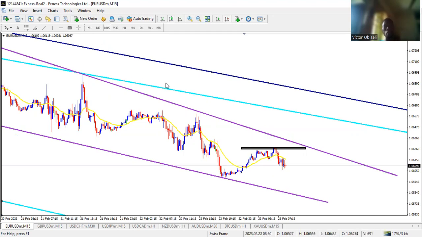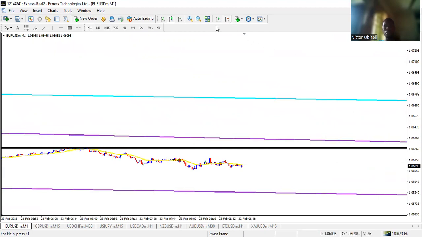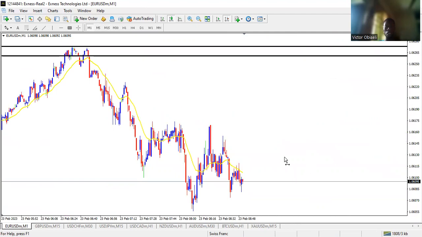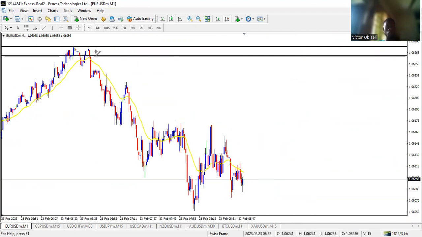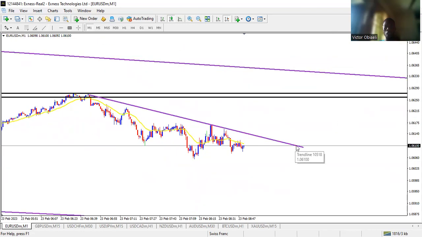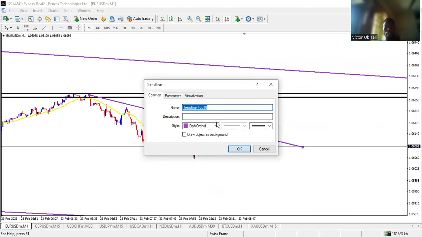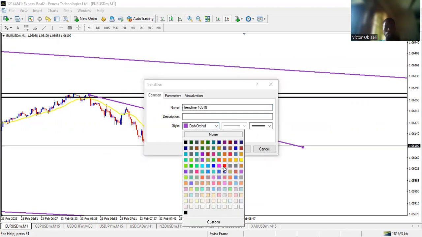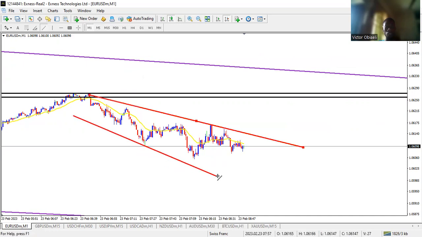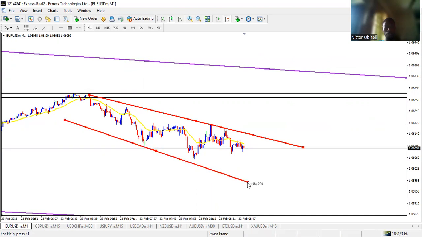Now, I want to go down to the 1 minute. I will come down to the 1 minute because this is the 1 minute region that price is trending to. So I will come down to 1 minute. This is it. Where is it? This is the market. This is the movement for 1 minute. So for 1 minute, this is where I want to look. This is my trend line for 1 minute. This is my trend line for 1 minute.